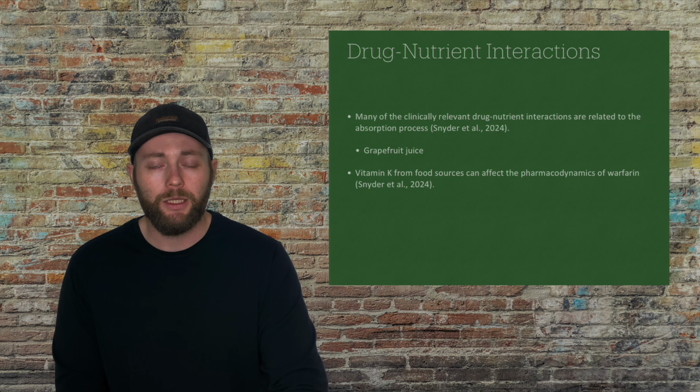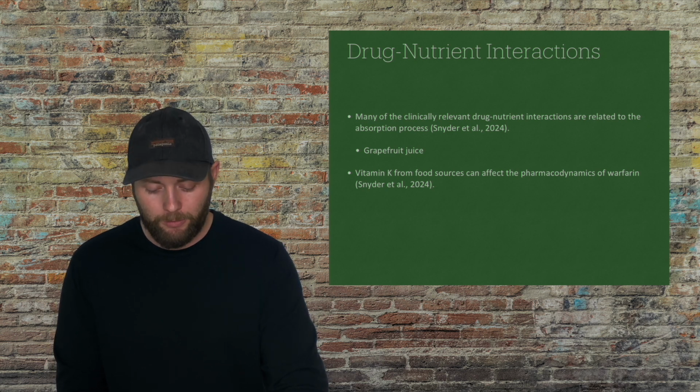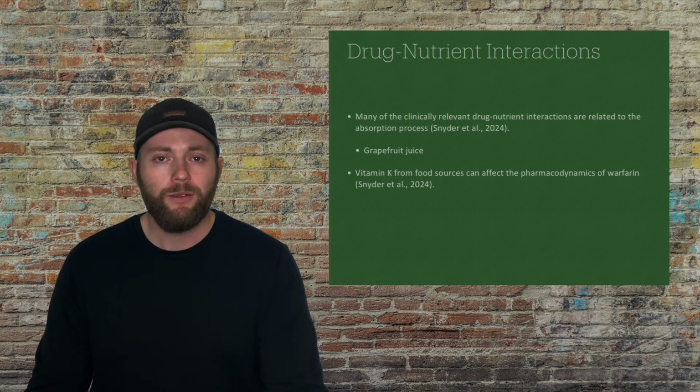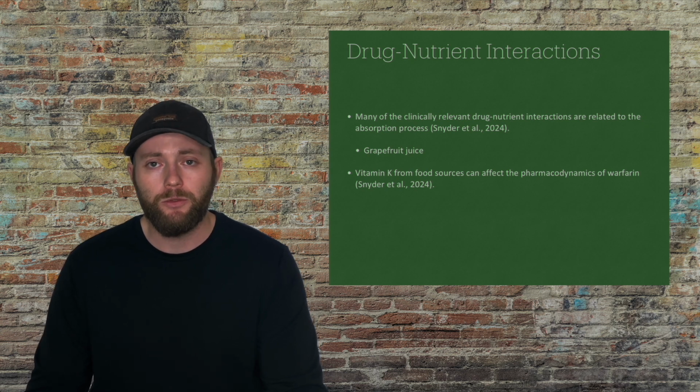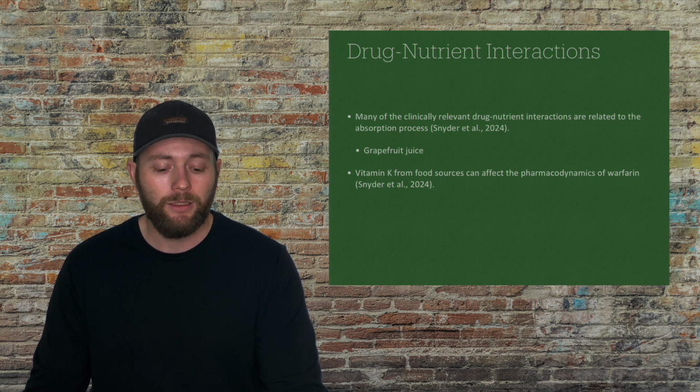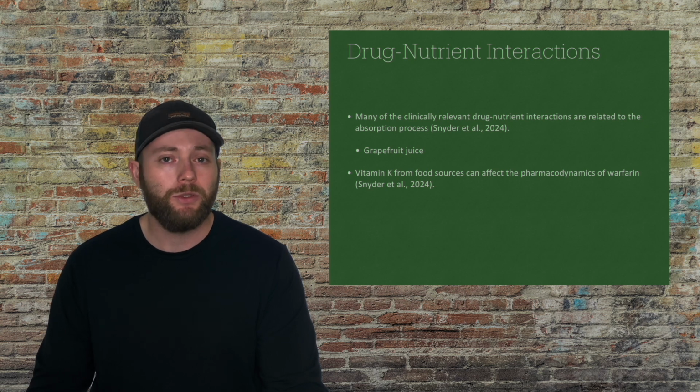Other examples can include certain vitamins or minerals that contain calcium, magnesium, or iron. These can affect how antibiotics are absorbed, or nutritional supplements delivered through a feeding tube can interact with drug absorption also. Vitamin K can present as a drug to nutrient interaction with a blood thinner such as warfarin. Too little vitamin K can cause an increased anticoagulant effect, whereas too much vitamin K, we see a lessened anticoagulant effect is noted.